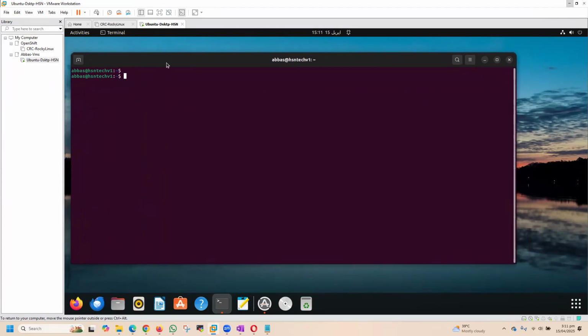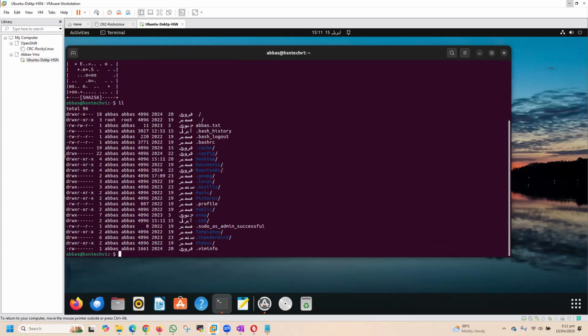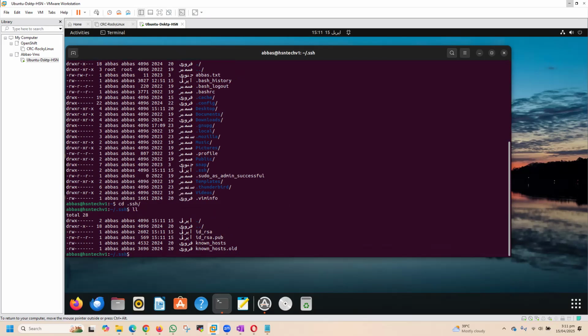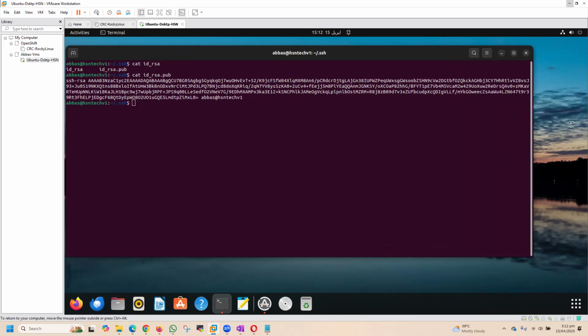So in this virtual machine, I will just generate keys. ssh-keygen, hit enter, enter, enter, enter. And now in the home profile of this user, let's say this user is boss, I will go to the hidden directory .ssh. cd .ssh, and here you will have id_rsa.pub. So cat id_rsa.pub.